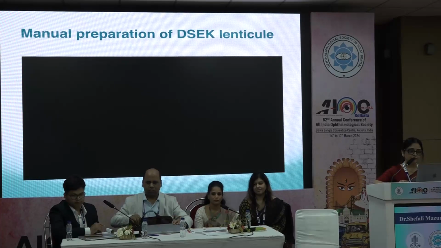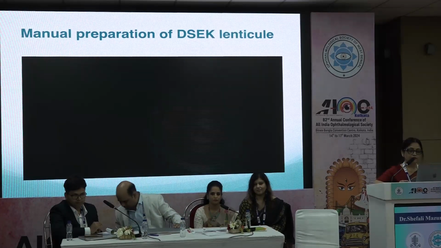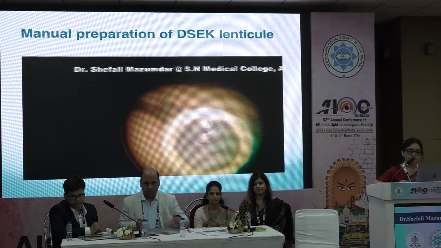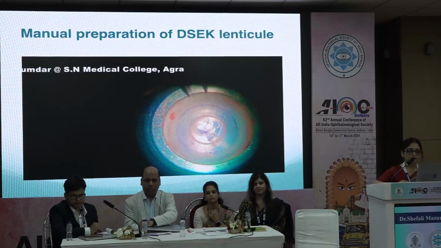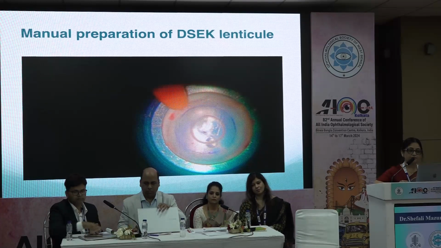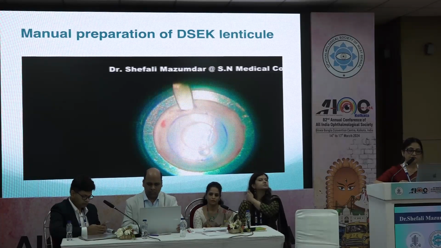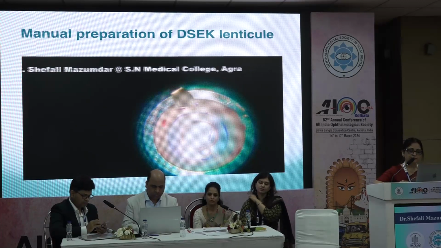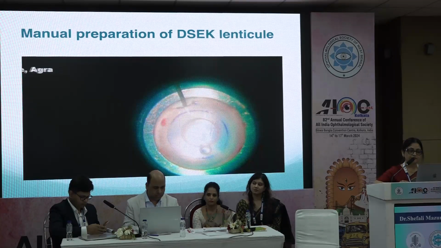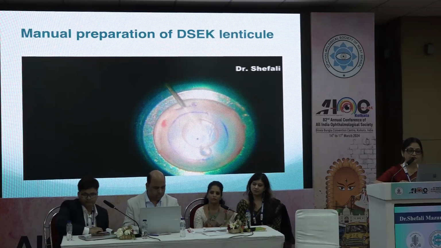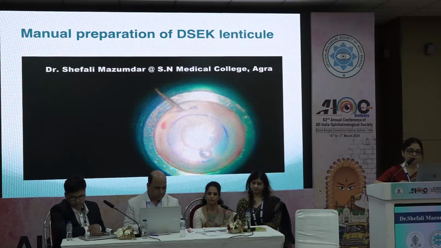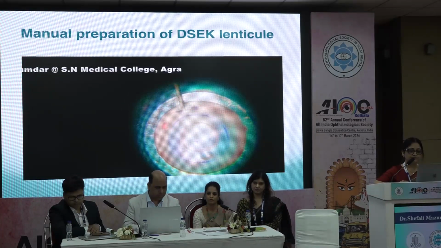Now let's come to the manual preparation of DSEK lenticule. After mounting the donor cornea on the artificial chamber, first we mark the center with Sinskey and disposable Rhine. Then at the limbus, we give a 3 mm incision with the 350 microns guarded knife. For initial dissection, we always start with the crescent knife. Once we get the plane deep enough, we take the straight lamellar dissector first and go up to the center. I always dissect one side first, complete it, then come back to the center and then do the other side.